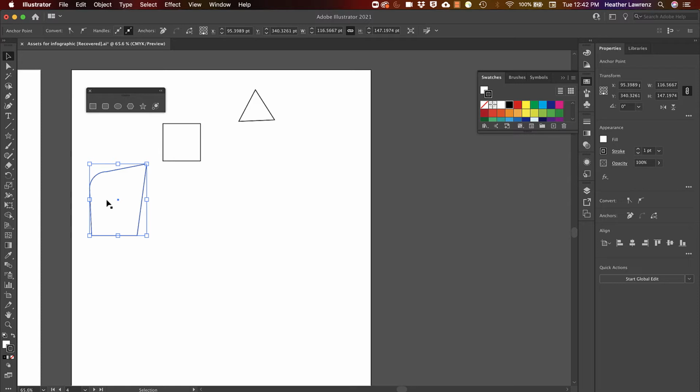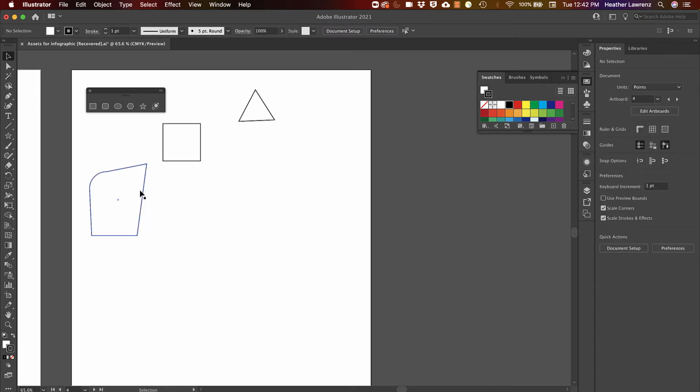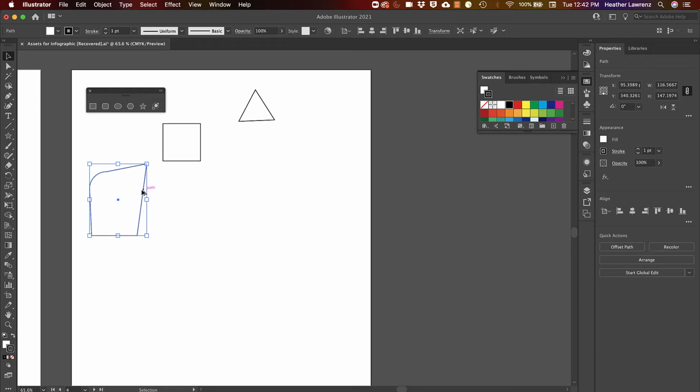Switch back to my selection tool. Other things I can do, I can quickly copy content. So I have it selected, and I'm just going to click down with my Alt, and you can see I'm getting that white black arrow, and that'll allow me to copy it. I can also hover on the outside and rotate it.